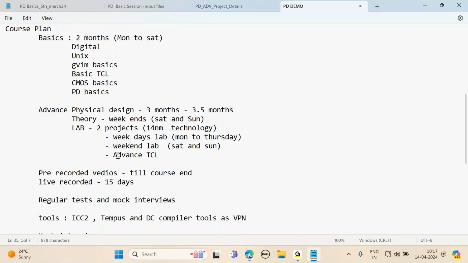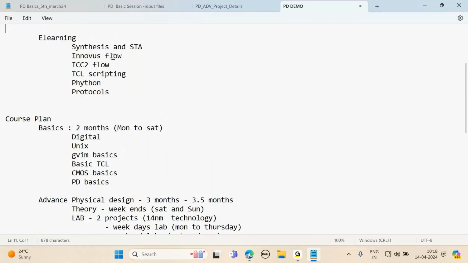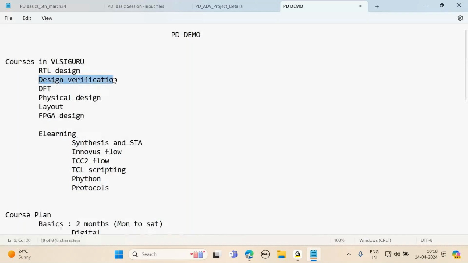But if you want to know RTL, you have procedural statements and non-procedural statements like assign statements and always blocks. In an always block, again you have blocking statements and non-blocking statements. Then how to write test benches. All those things are not a part of physical design, so there is a separate course for that, like the design verification or RTL design course I mentioned on top of that. They cover the basics of RTL. That is not required for physical design, so we are not going to cover it.